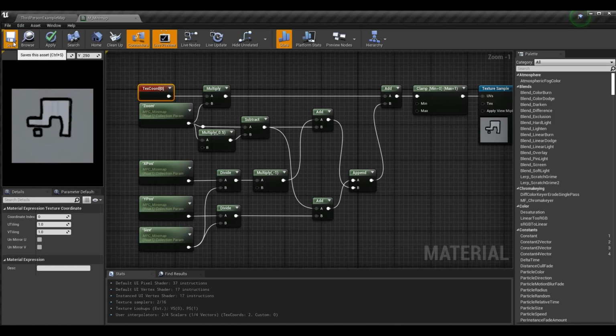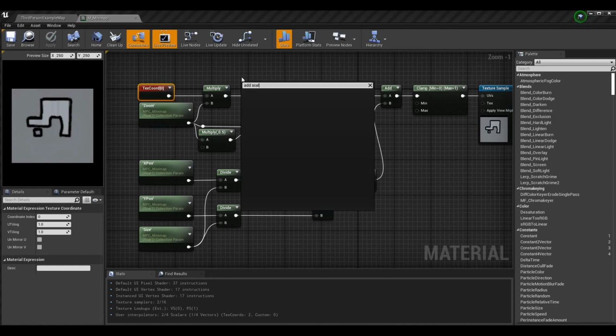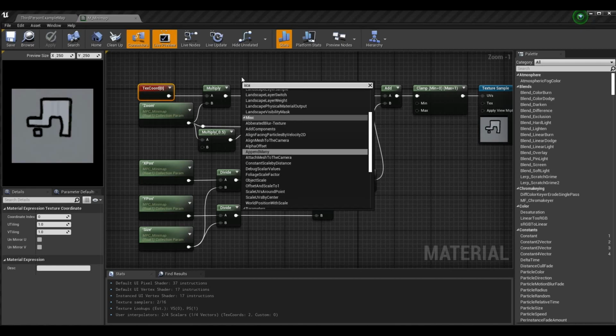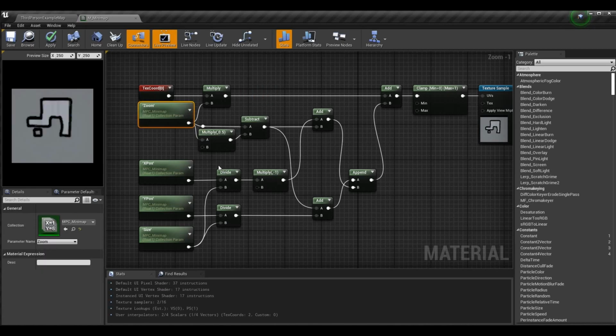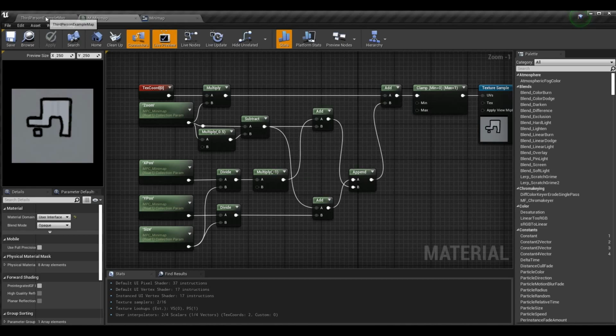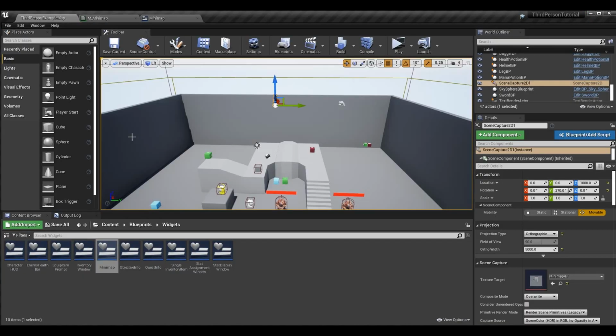Now we're going to need parameters and values. Before, when you've seen me add scalars or vector parameters to materials, I've done it right in here, like add scalar parameter, and I've set this up and named it and whatever. The problem with doing that here is we need to actually set these values based on inputs in the game. We're going to need to make something called a collection. That way we can set these variables later.